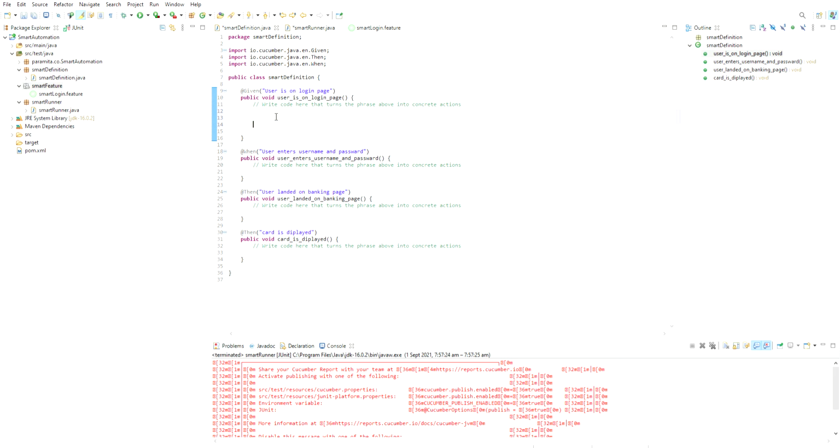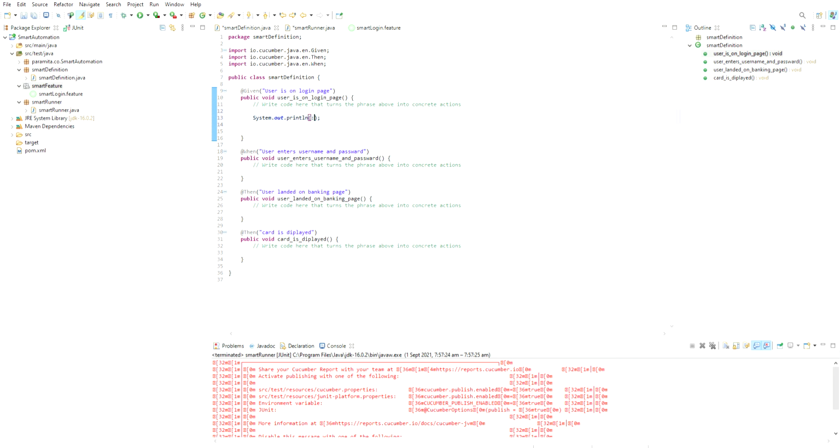Okay, so right now we are not including any exact test cases here, but just to see that it's running properly, we'll give some Java code here to print something. System.out.println. This is just to see that this code has been executed.